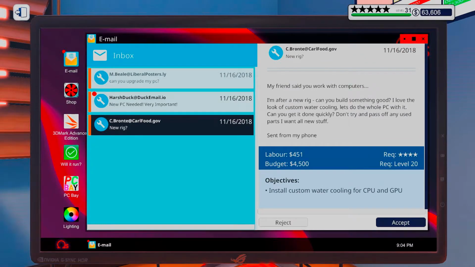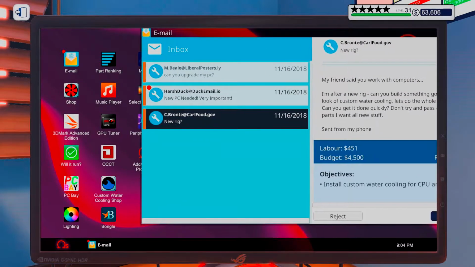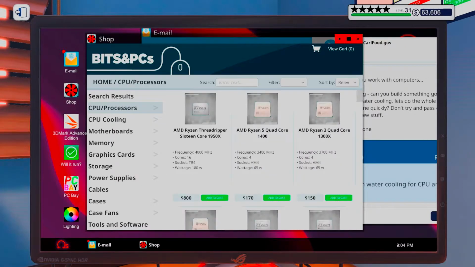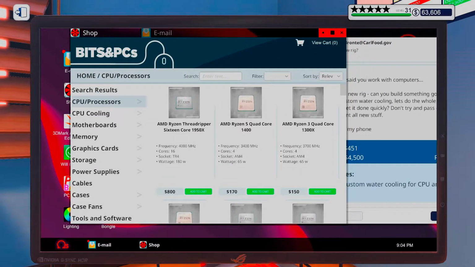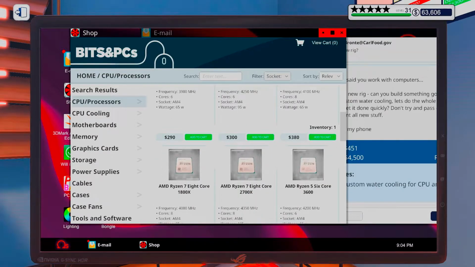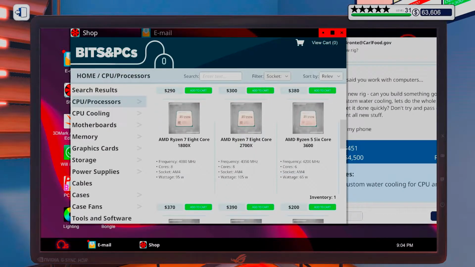Alright, let's see, we went Intel last time, so I'm thinking a little bit of AMD. So, how about a 3600? They're always good.